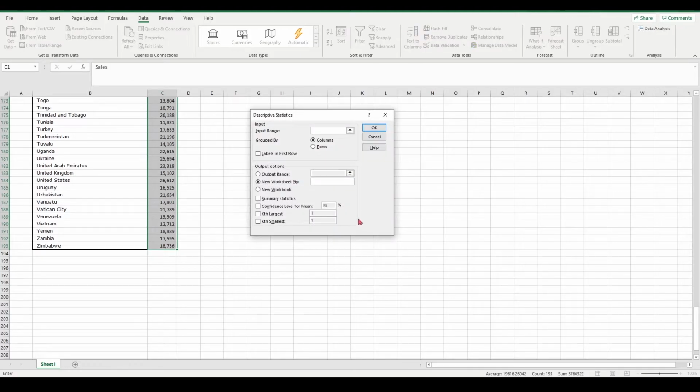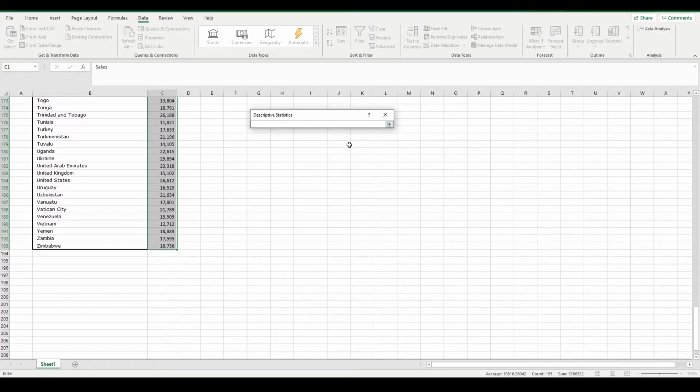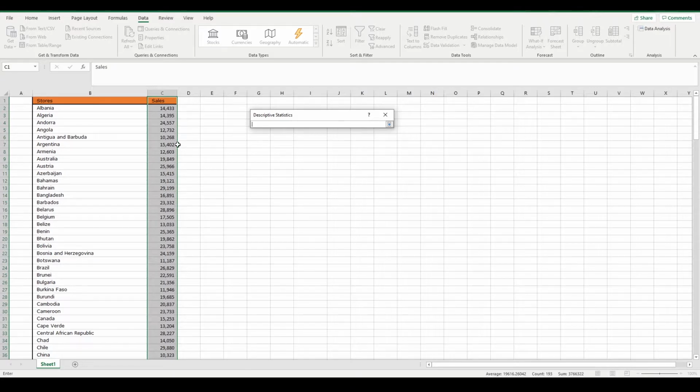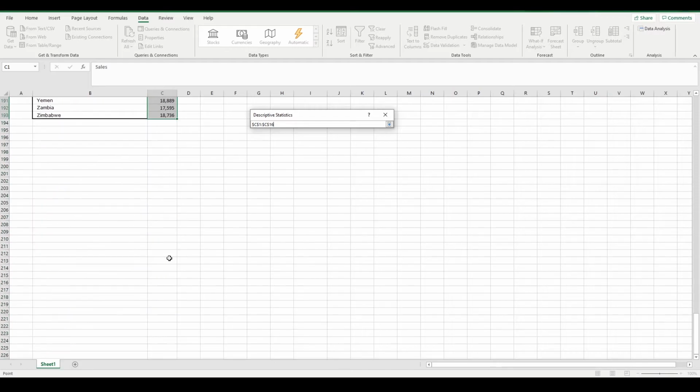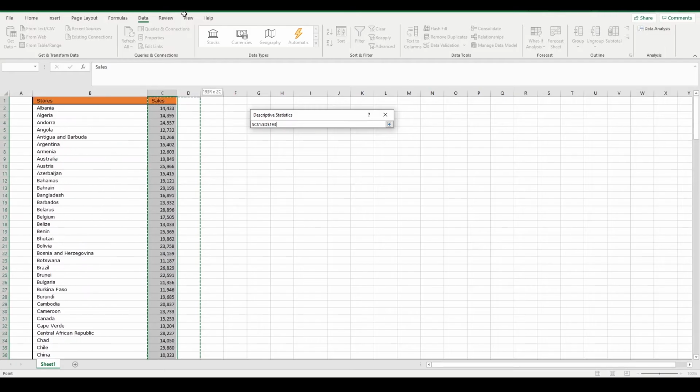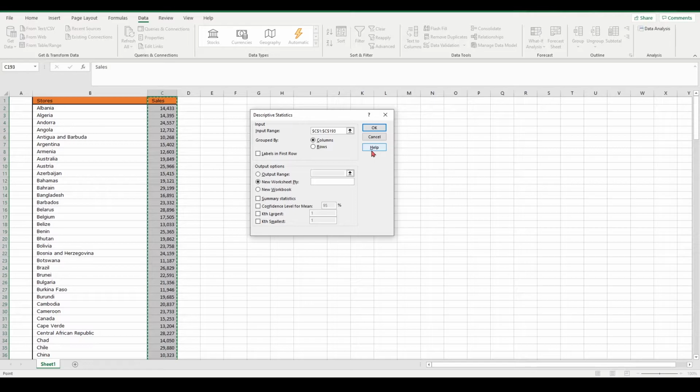Click OK. Now it's asking for the input range. I'm going to select the input range, so the previous selection is not required. Here, as you can see, I can press Control Shift on my keyboard or just scroll at the bottom till I see all of these dotted lines covering the whole data. Next thing I'm going to check is Labels in First Row, as you can see, we have a Sales header.